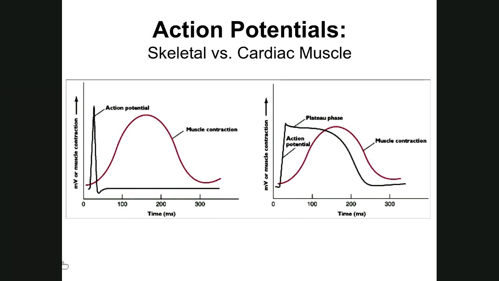So what that means effectively is only once every quarter of a second are we capable of sending an electrical signal to the heart telling it to contract. So we can't send the signal as quickly, and because we can't send that signal as quickly, the heart muscle is not able to have a sustained contraction. There's enough time between each of these electrical signals that the heart is actually able to relax between contractions.